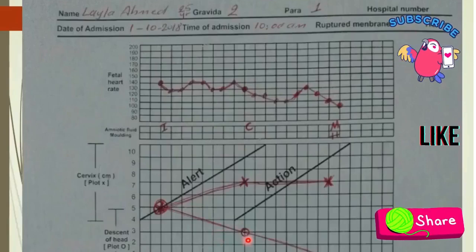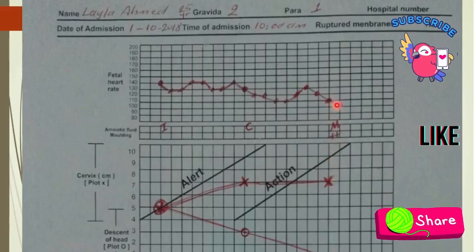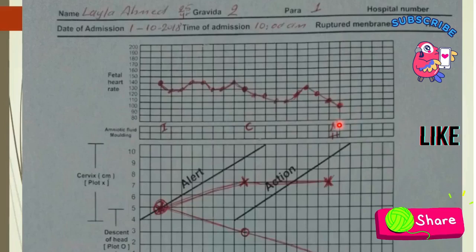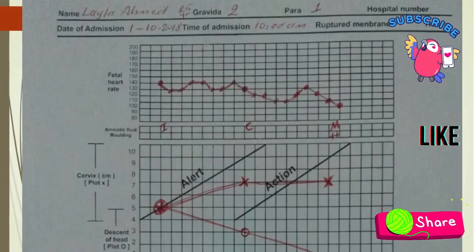Here you see, after another 4 hours, 5, 6, 7, 8, the cervix 7 cm dilated, the head 1/5 palpable. You see the fetal heart becoming 100, meconium stained liquor, and molding 2 pluses. So if I ask you, what are the abnormalities in this partograph now? The abnormalities are fetal bradycardia, meconium stained liquor, molding 2 pluses, secondary arrest of cervical dilatation. These are the abnormalities seen now.